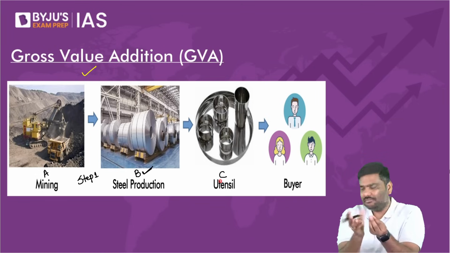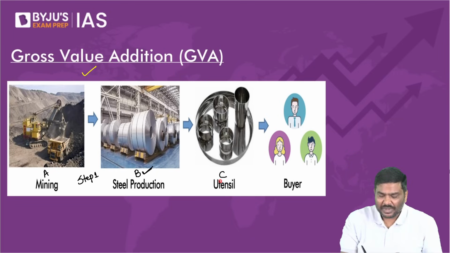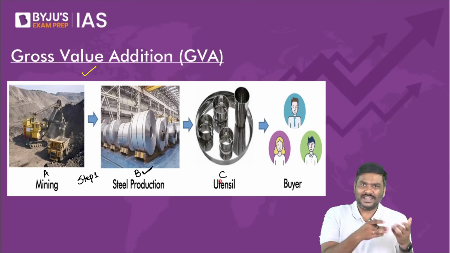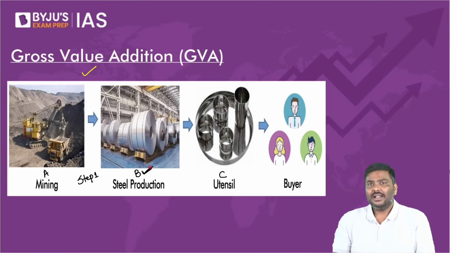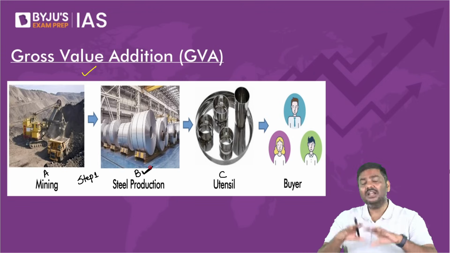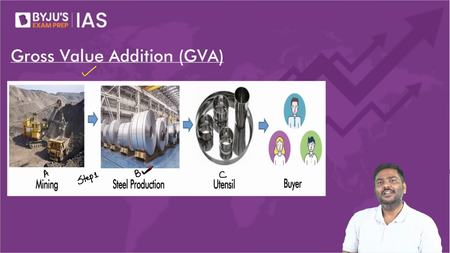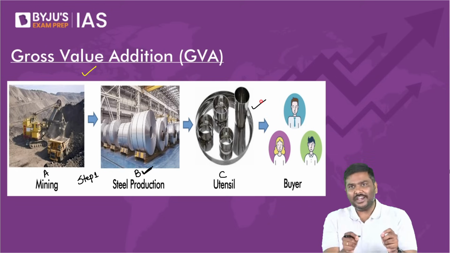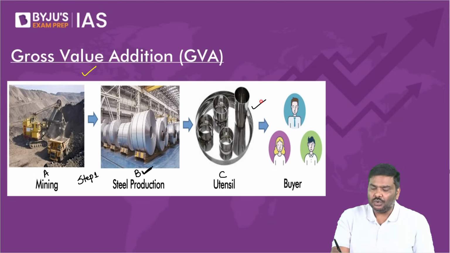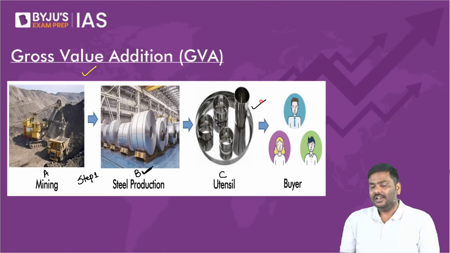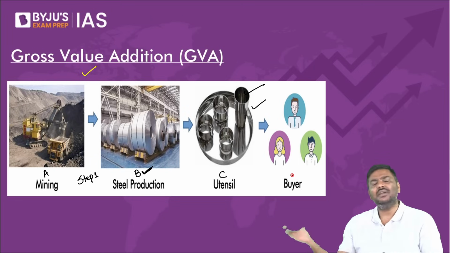Value addition. Do you remember the concept of value addition that we discussed yesterday? So, company B is using raw material, that is nothing but iron ore, producing steel, selling it to company C. Company C will use the steel and convert it into utensils. Can you see examples of utensils here? They have converted that steel sheet into a plate, into a glass, etc. Now, the company will sell it to a customer in the market.